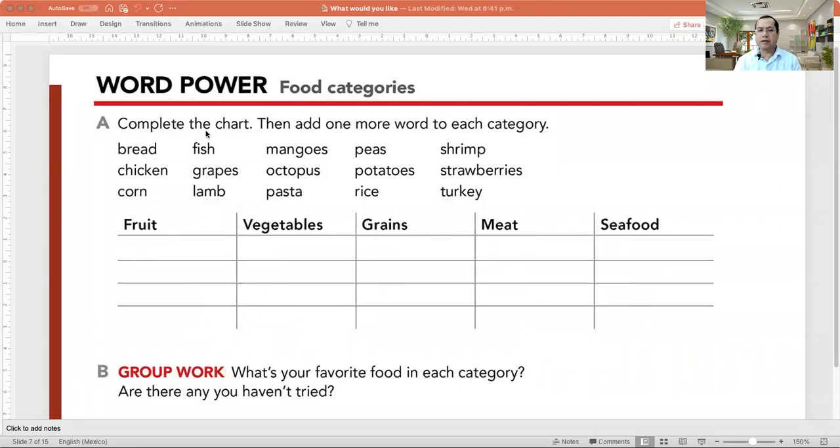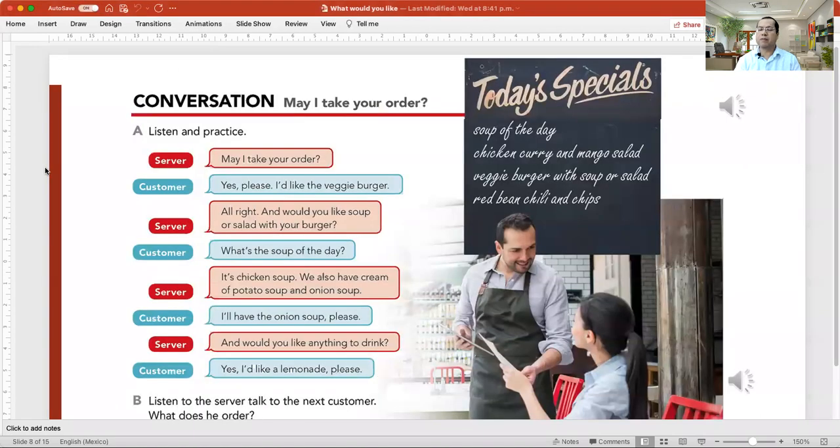Let's look at the following activity. The following activity is a listening exercise I'd like you to do with me. So what we need to do here is actually listen to this conversation. There's a conversation between a server and a customer. Important things to consider here is just to learn about how this vocabulary is used, right? So let's take a look at the conversation and let's check out any words that we might not understand.